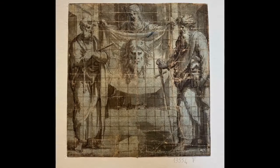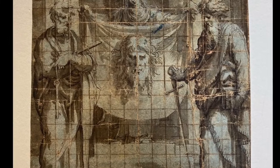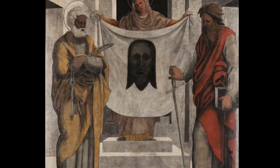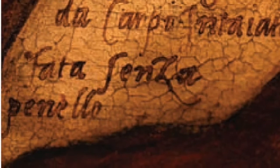It's generally accepted that Ugo da Carpi and Parmigianino had some kind of working relationship, certainly in Rome and perhaps in Bologna as well. Around 1524, Parmigianino designs an altarpiece for Ugo to paint depicting the Sudarium of St. Veronica — the cloth offered to Christ on the road to Calvary, where in wiping the sweat off his brow Christ leaves an imprint of his face, which becomes an important contact relic said to be housed in St. Peter's Basilica. In the painting, Ugo makes a profound statement about the power of print by actually using a woodblock to impress the face of Christ onto the cloth, and signs the work stating it was made without the use of a brush, creating a powerful Christian genealogy of printmaking dating back to the time of Christ.